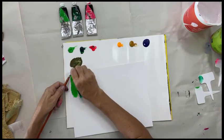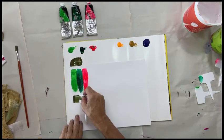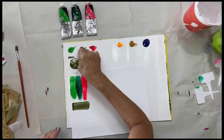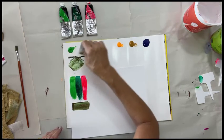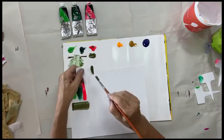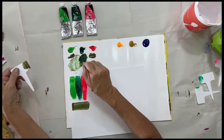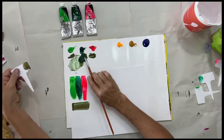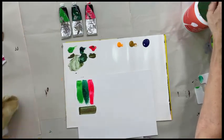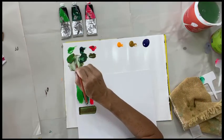The point is, we're gonna take this color, which looks like this, and we're going to mix a little bit of it into each of the other colors. I didn't make enough. A little of that into the green, a little into, well, first we'll mix a little into the green. Mix a little bit into this other green.